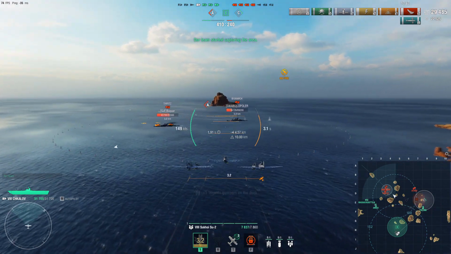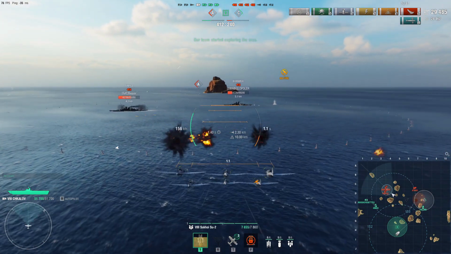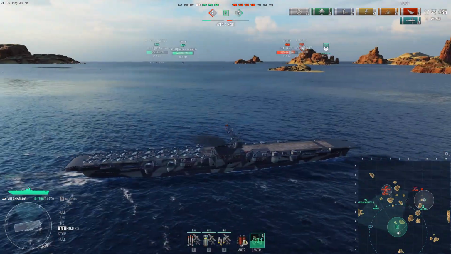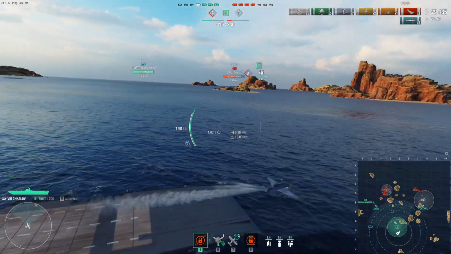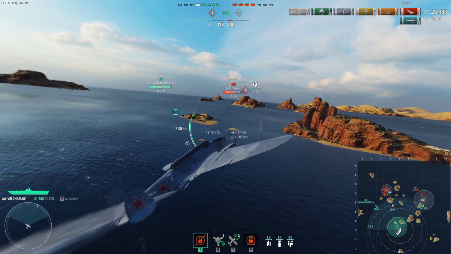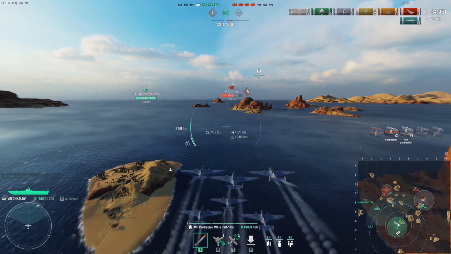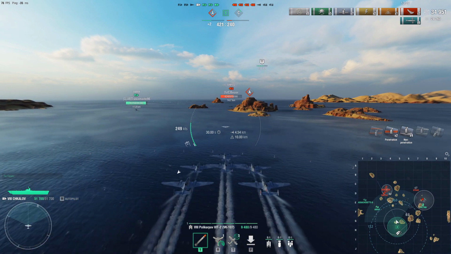really valuable. As you can see in this case, we're going to strike this Bismarck. This one was a little bit off, I aimed a little bit too high, so you want to aim for the upper belt or the superstructures with your skip bombs, so you can score pens and also of course have the chance of scoring some fires.